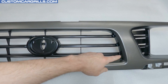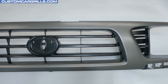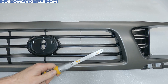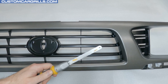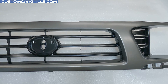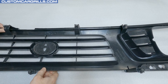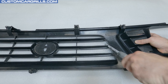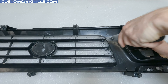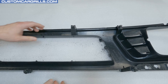What I'm going to do first is cut out this center section and then do the same for the side sections. To get this started, I'll grab an open-ended saw blade like this one. Most any saw blade will work and I'm just using a general purpose one here. I found it easier to work on the back of the grill — the saw works through the thin plastic bars quickly and easily. The thicker horizontal bars aren't much more difficult either. When they're all cut, the centerpiece can be removed and thrown away.